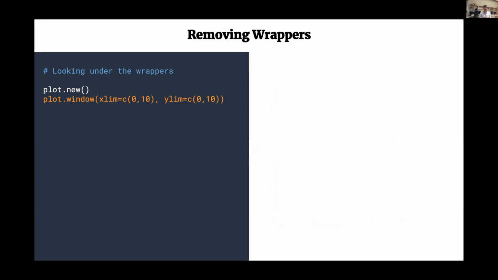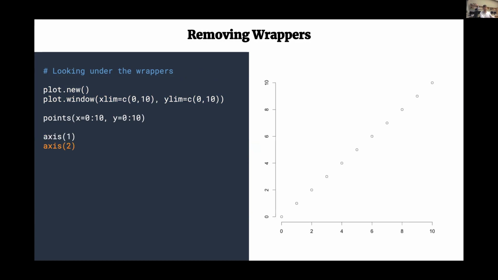So we basically add Cartesian coordinates on the plotting region with this function. And then we can start adding things on top. So for example, we might call points and it will add points. Then we can create an axis: axis(1) for the x-axis, axis(2) for the y-axis.